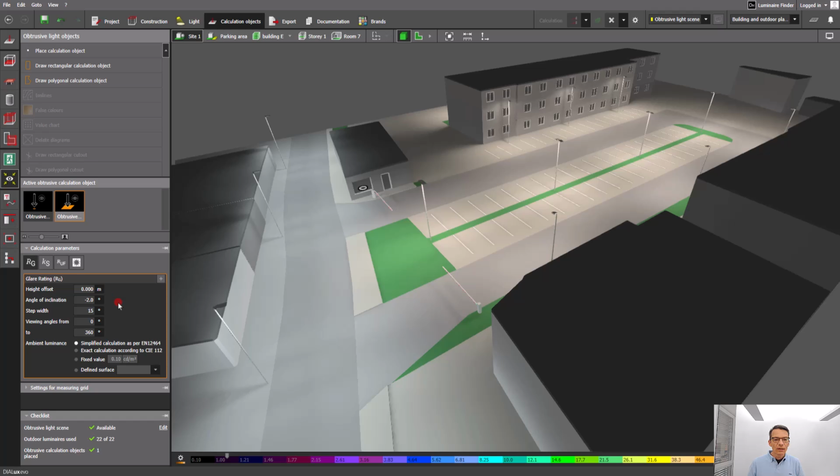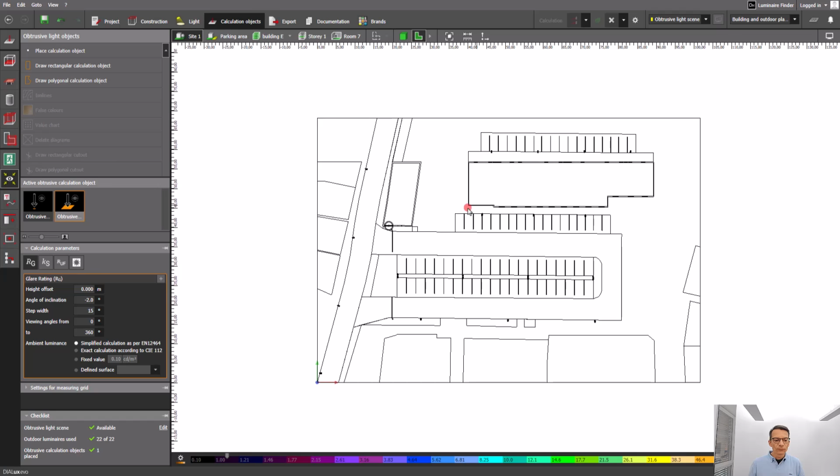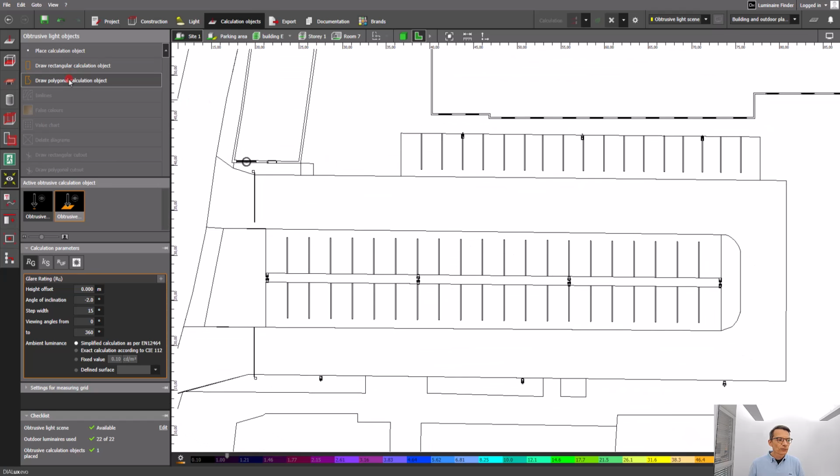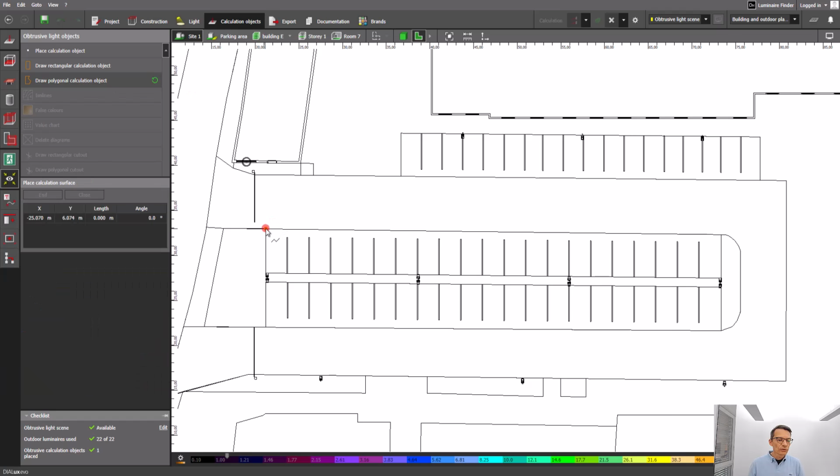And now I would like to place a calculation surface to calculate the RG value. Therefore, I will go into the floor plan view, and for our car park here, I will just draw a polygonal calculation surface. I will just start here, go this way.